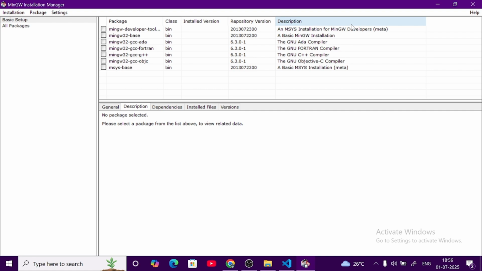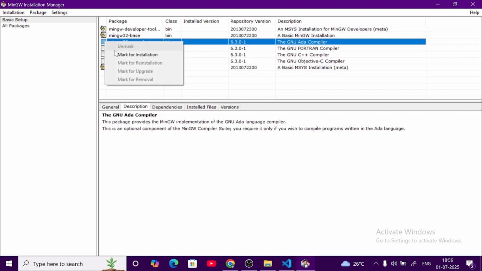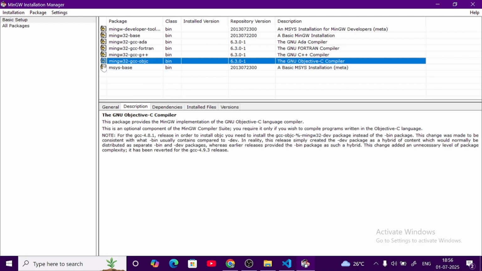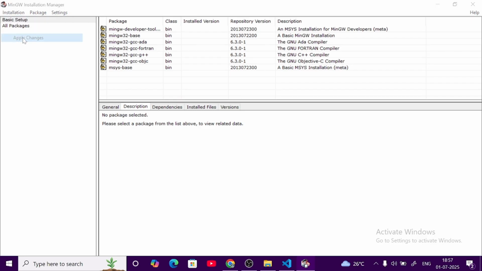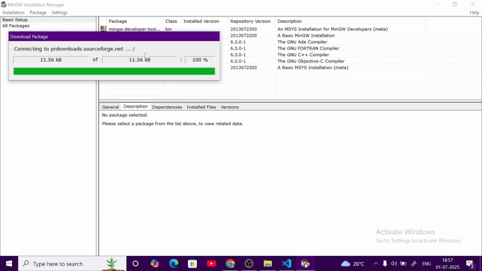And here in this window, you can select all of this, mark for installation. And click on installation, apply changes. Click on apply. It will download all the required packages.